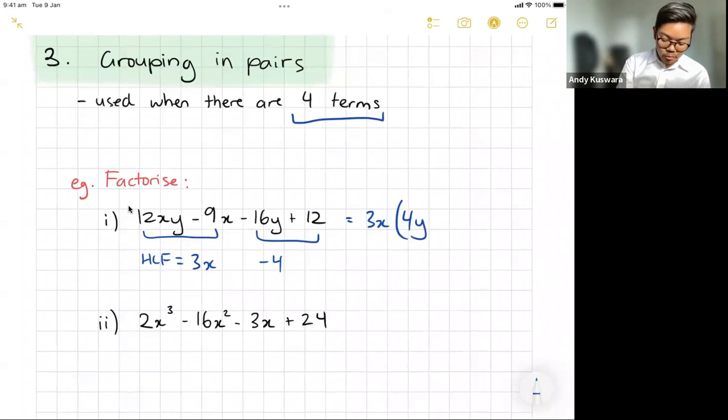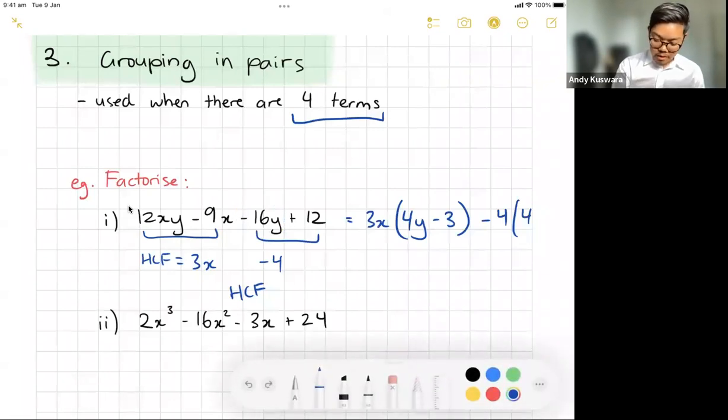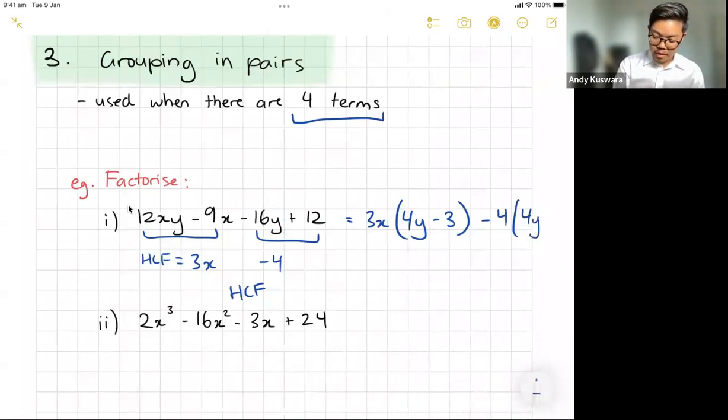And then what do I need to get from 3x to 9x? Or negative 9x, it's going to be -3. Okay, now the second term, I'm going to have a -4 because we said that was what the highest common factor was for the second 2, the second group. And then from there, I'm going to put a bracket and I can see -4 times +4 gives me -16, right? And then I'm also missing a y, and then -4 times -3 will give me +12.